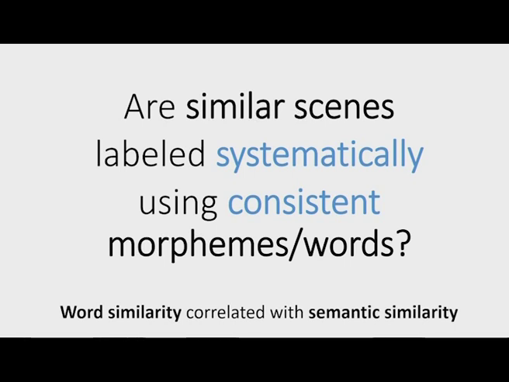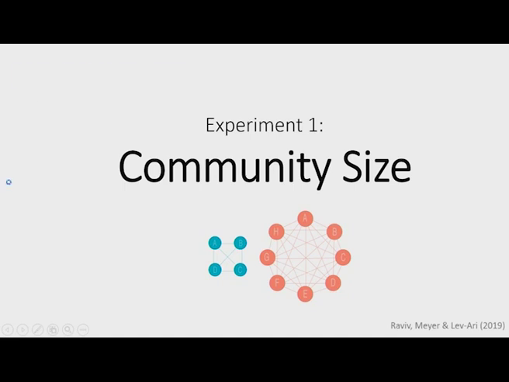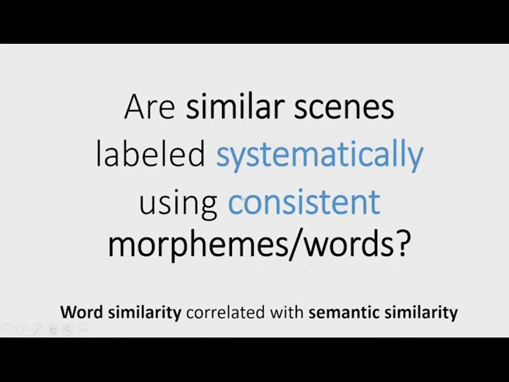I'm happy to explain more about this measure if you actually want to know how it's calculated. But the basic idea is that if a language has a high structure score, it means that there is a compositional and clear way to name the scenes. So that means that the same shape or the same angle is consistently represented using the same part words. But if a language has a low structure score, what this means is that there is actually no clear way, no pattern in naming the scenes, so words can be quite different.